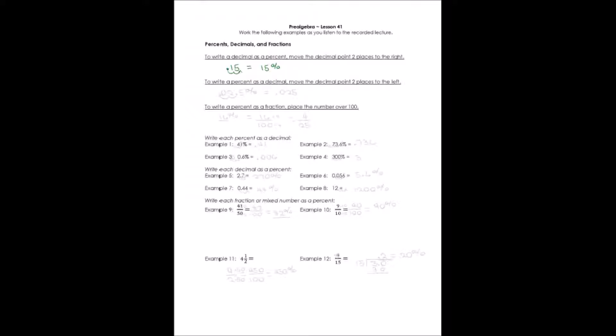If you take away the percent sign, let's say we had the number 2.5 and it was a percentage, and we wanted to represent that as a decimal, we take away the percent sign, our decimal is going to move in the opposite direction. It's going to move away from the percent sign this time, and it's going to move the same number of places, two places. This time we have to add a zero. So our number would be .025.